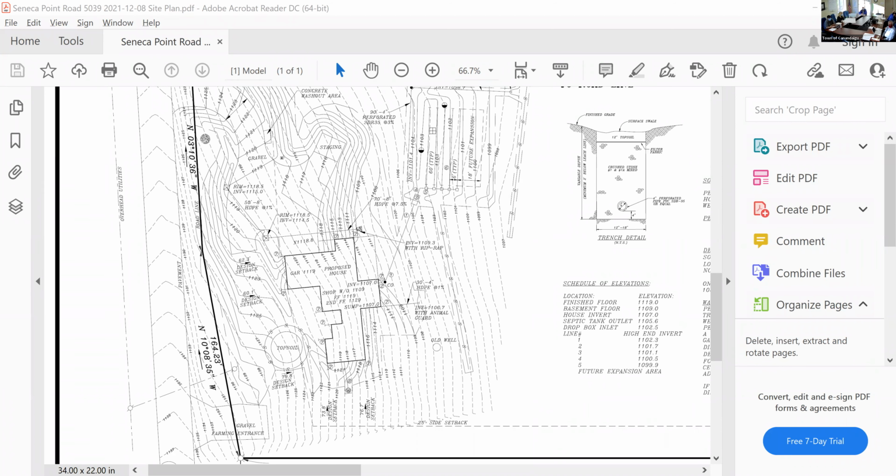We have a setback for wells. Wells have to be, I think, 10 feet off the property. See, that's the question. So they show a well all the way up here and you have your gravel driveway entrance and your utility pole. Isn't there a well up by the utility pole? It's a ways away from it, yeah, but it's up there. That's the new one that we had put in.